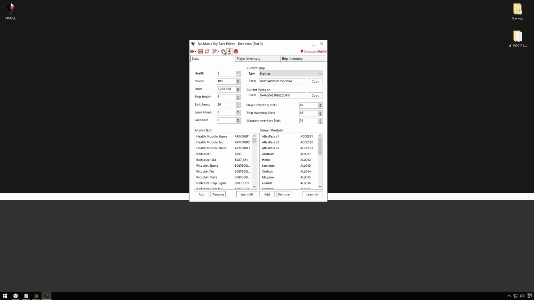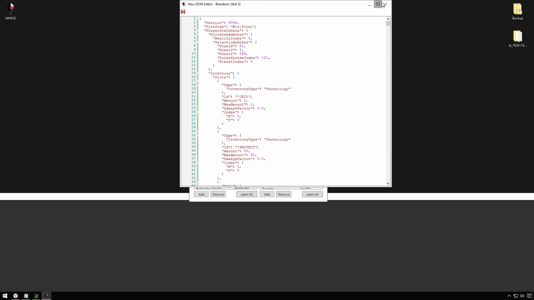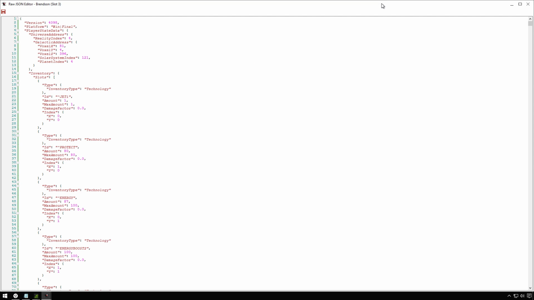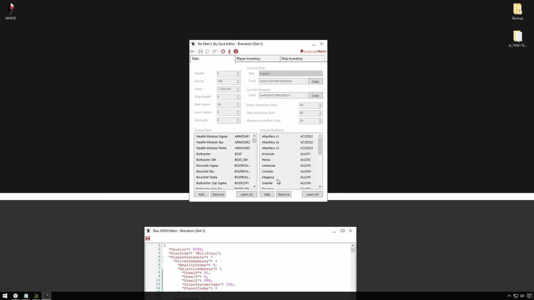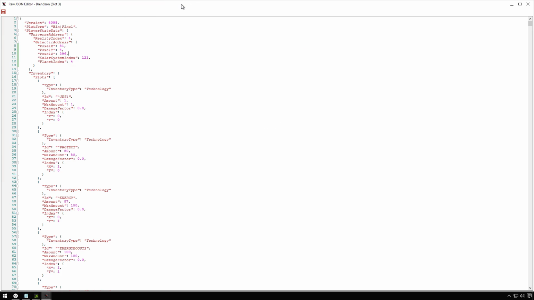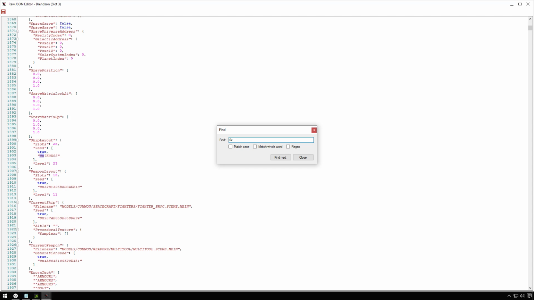There is one thing I said I would do, which is the advanced raw JSON editor. This allows you to manually change, I guess, the nervous system of your save. You want to be careful when you're messing with things like this. If you don't know what you're doing, simply don't touch it. Everything that you possibly could ever want will be just in the save editor, but there is one cool thing that you can do. Let's see, Control F, I think it's 0x something, just here. Here it is, ship layout, just here.